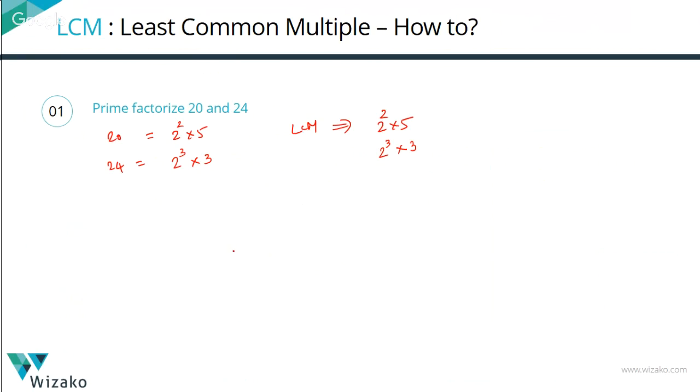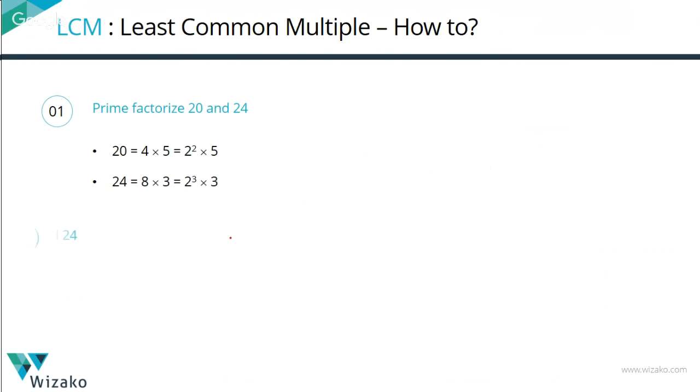So in terms of just the prime factors, the LCM needs to have any prime factor that you find in these two numbers. So after having prime factorized, the second step is we're going to be listing down all prime factors that we find in these numbers. What are all the prime factors that we find? 2 is a prime factor, 3 is a prime factor, and 5 is a prime factor. We have listed all of them down.